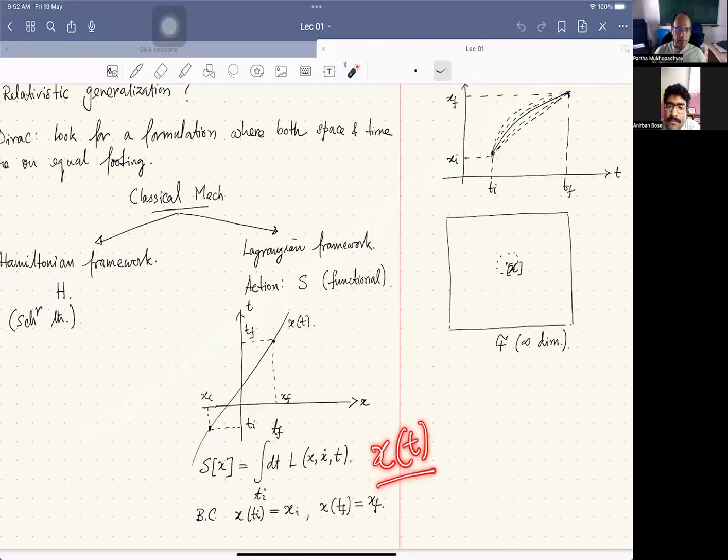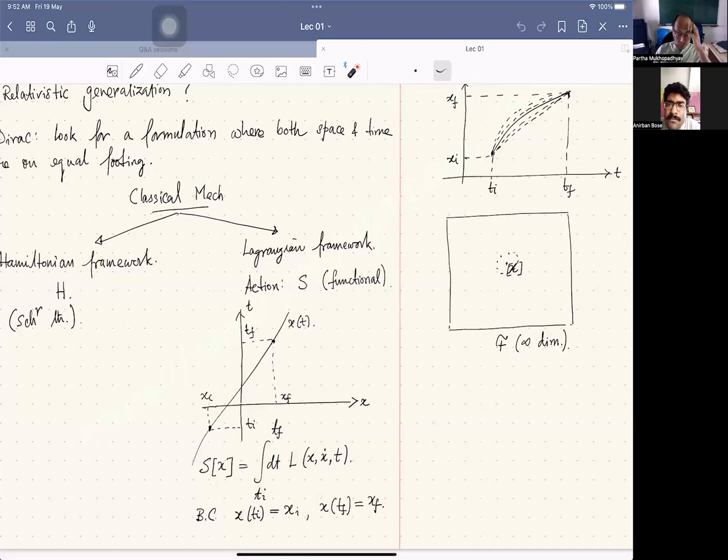In classical mechanics, all the degrees of freedom are implicit functions of time, right? That is how the formulation goes. The generalized coordinate q is an implicit function of time when you formulate the problem. And the goal of the problem is to arrive at an equation of motion which can be solved to get the time dependence of the degree of freedom, right? That is the understanding. So Lagrangian is a function of q and q dot and t. So that is what it is, right?